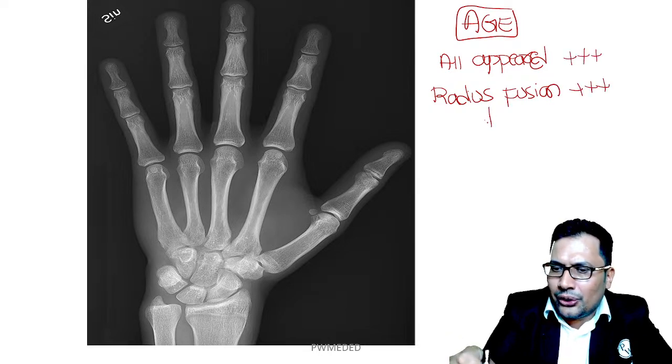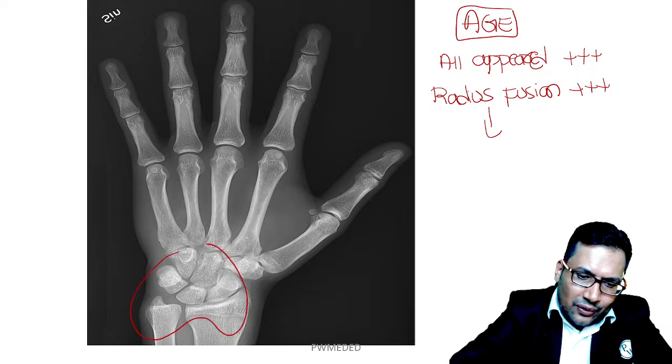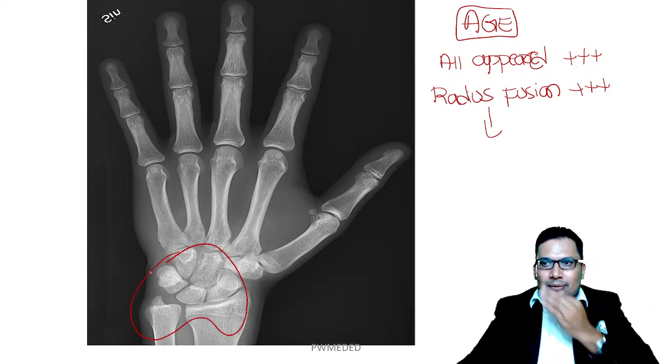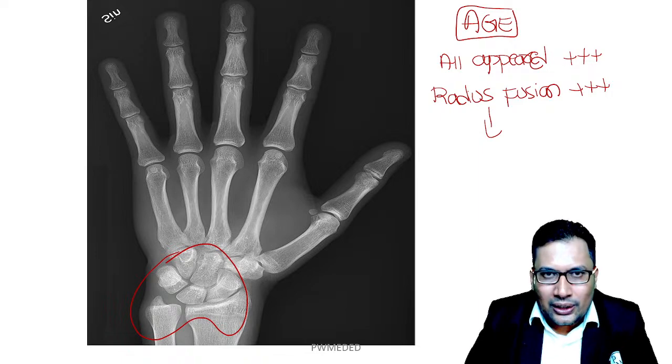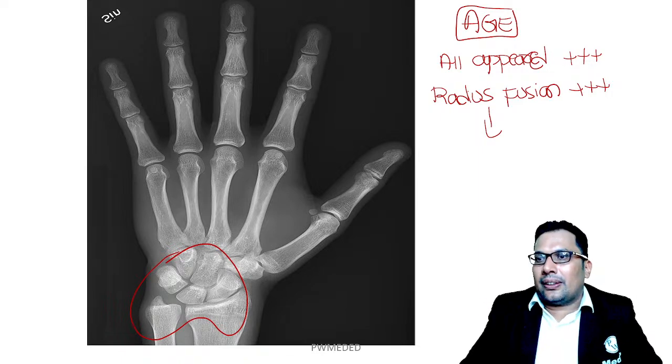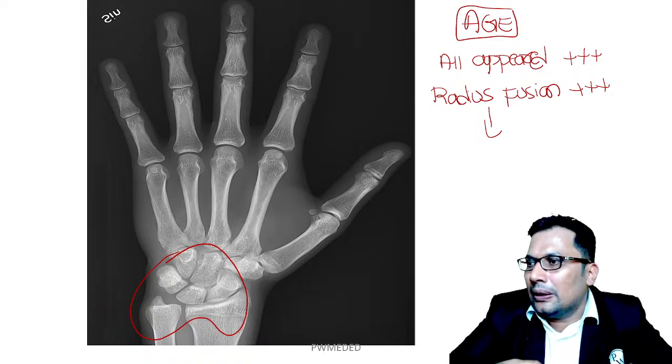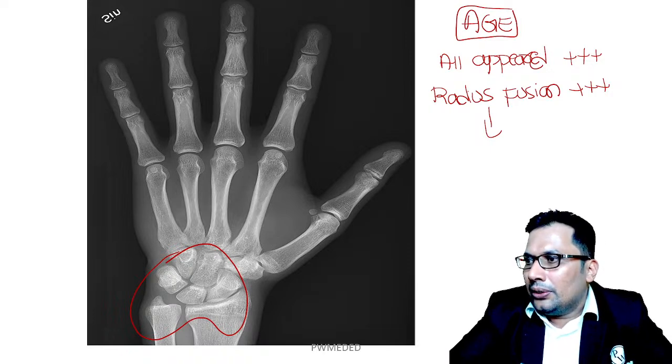What is the answer for this question? Anyone? All of you see here. Anyone can you guess the age of the X-ray given in the picture? Come on, all of you.